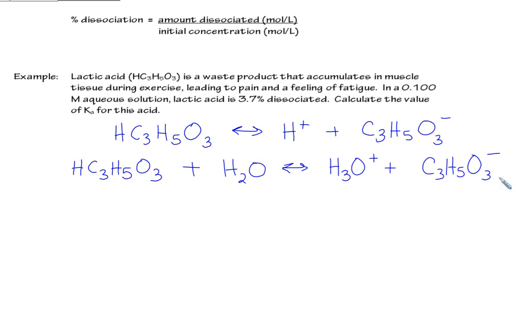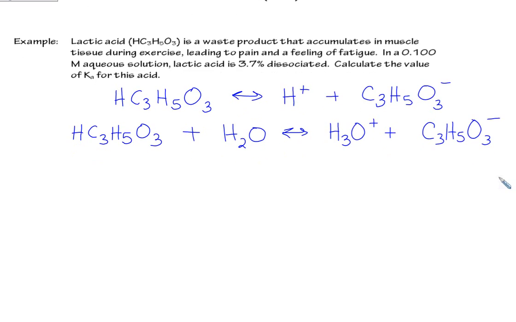Because here's what happens. As I set up my ICE table, I start with my initial: I have 0.100 moles per liter of this aqueous solution. Initially, I have no products, so we'll put these in as zeros. And guess what? The water is a pure liquid on the reactant side, so we're not going to include the water anyways, which is why either way is fine. If you saw it written like this, we can just scratch the water, because we're not going to use the water when we finally set up our equilibrium expression.